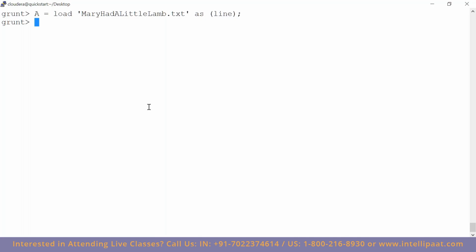The name of my column is line. I'm not mentioning any data type because since it is a word count, I really don't know what data I'm getting in. So I'll just say load this data as line. What is line here? It's a column name basically, right?